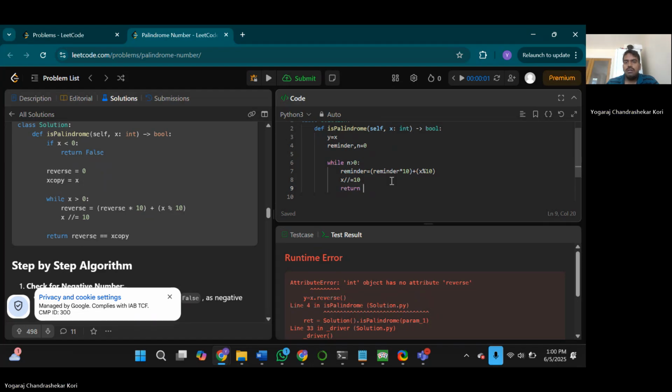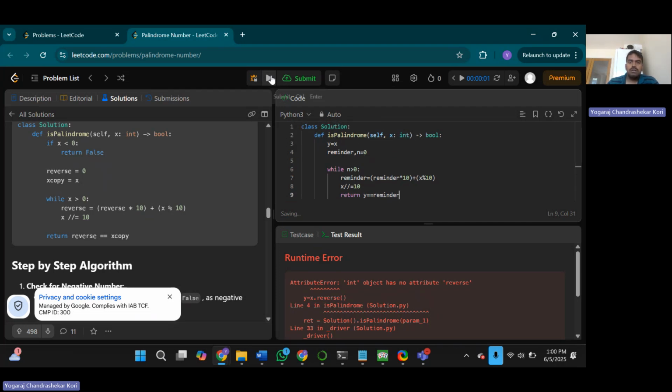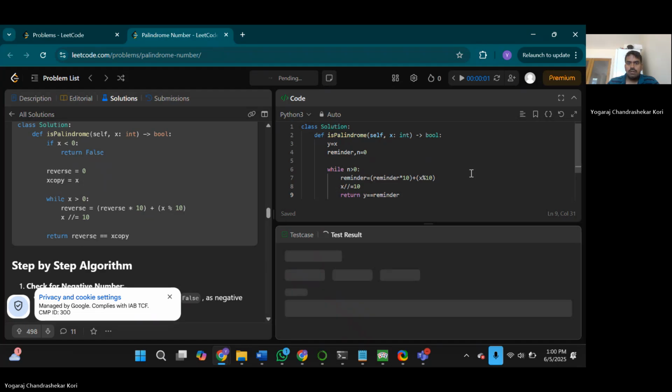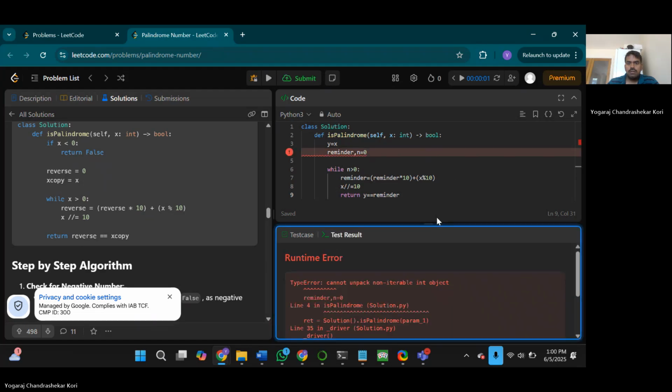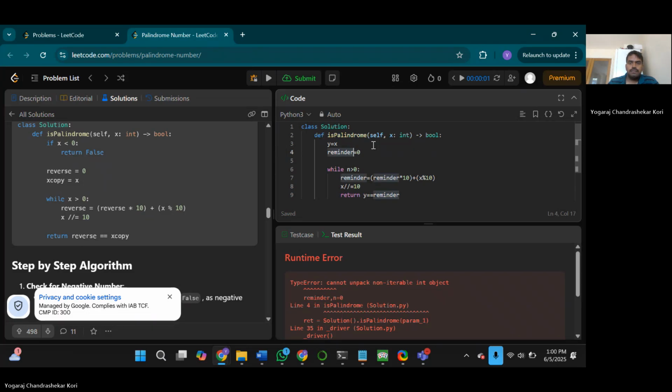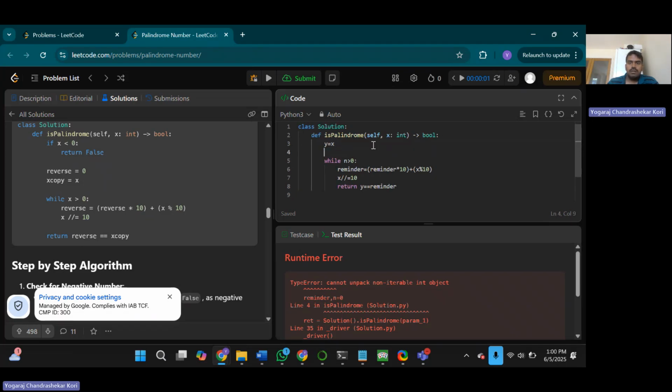Return remainder. That should work. Yeah. The number we're working with is x.